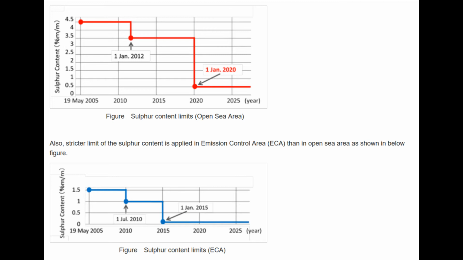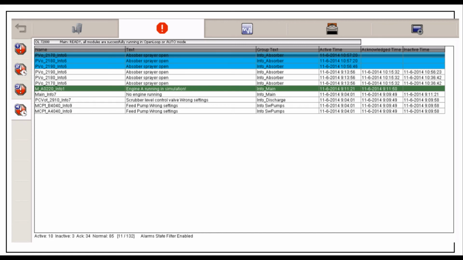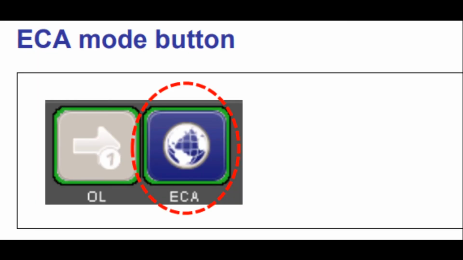In ECA mode, more SOx must be removed to be in compliance. This is only possible when the engine load is reduced. If the engine load is above the maximum allowed value for ECA mode, the HMI screen shows a message. If out of compliance, also a warning is given. Depending on the vessel, it may take some time to reduce the engine load. Make sure that the engine load is low enough before entering the ECA area and switching ECA mode to on.